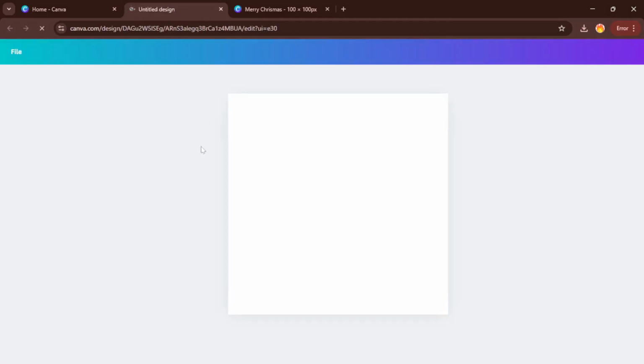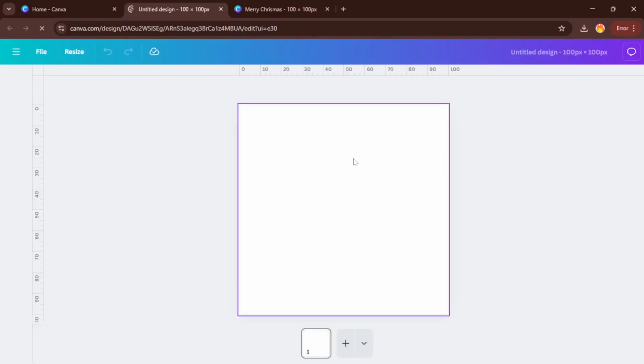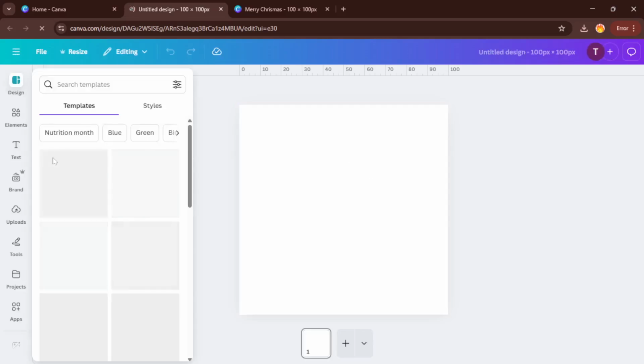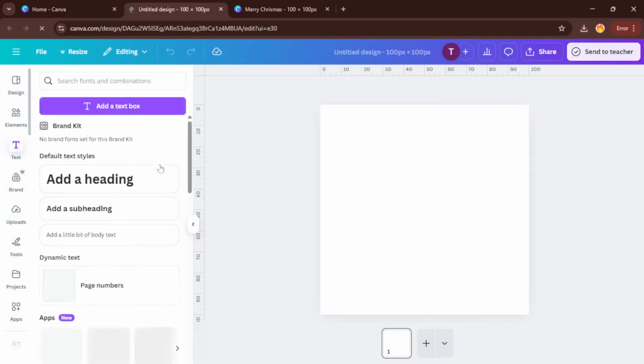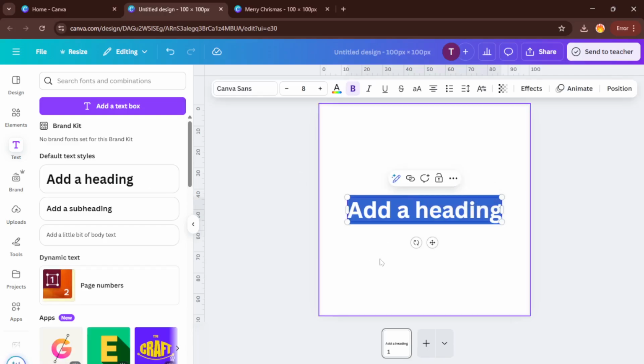Take your time with this part. If you're uncertain about sizing, imagine your finished topper standing proudly on your favorite cupcake or celebration cake. Enter those measurements and then click on Create New Design. Canva will pop open a fresh, blank canvas just waiting for your creativity. The fun really starts here.